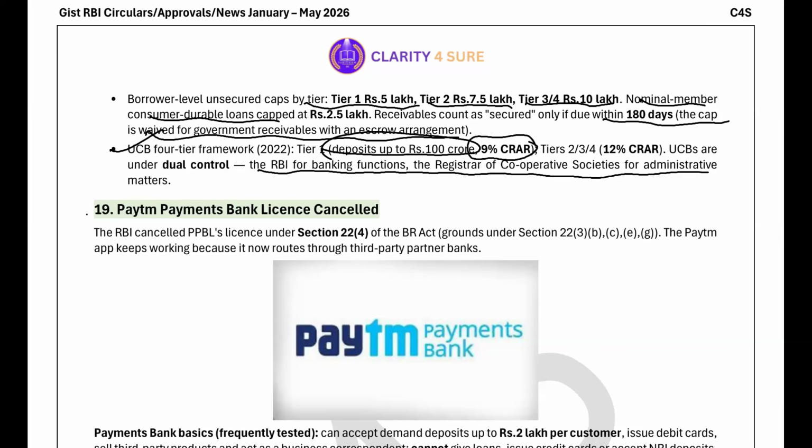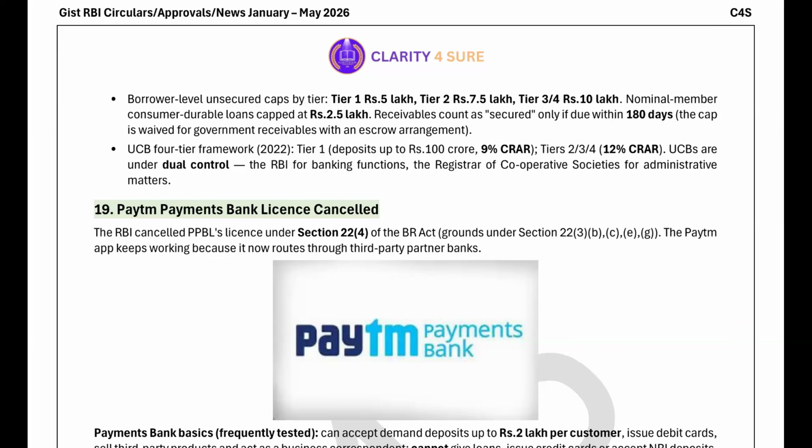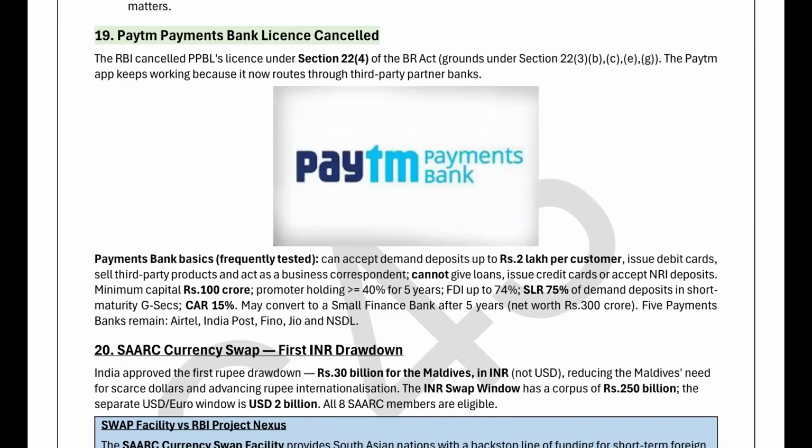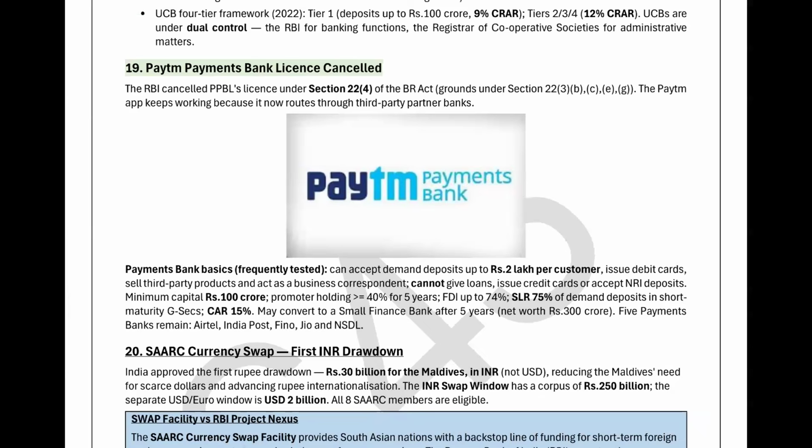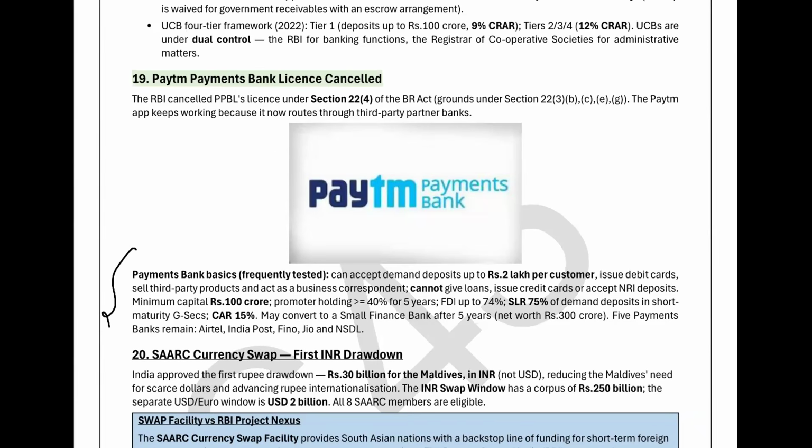Now, 19th, that is Paytm Payment Bank license has been cancelled, and it is only important news. So I will not read this news. Why? Because this news is enough to understand. The reason you can check, because it was frequently in the news. ठीक है, SLR कोटा को you can't put, only in the case of MSF you can put. I have told you. But they are using the SLR quota as well.